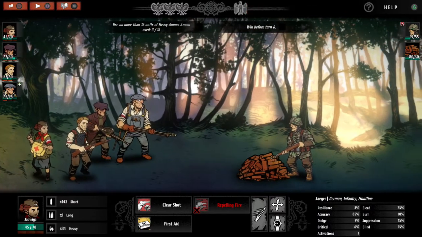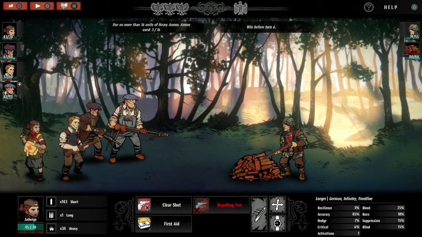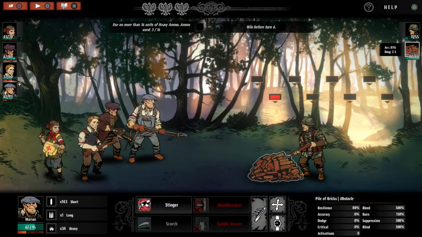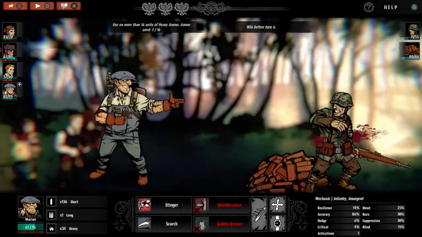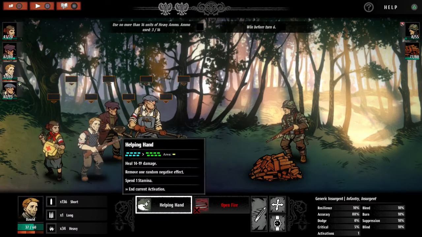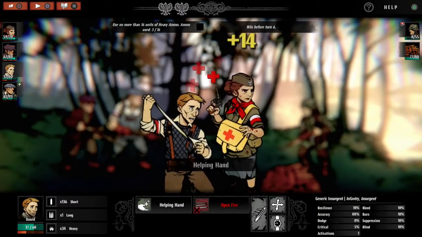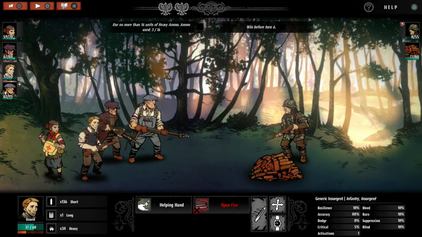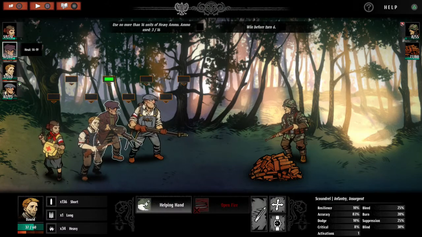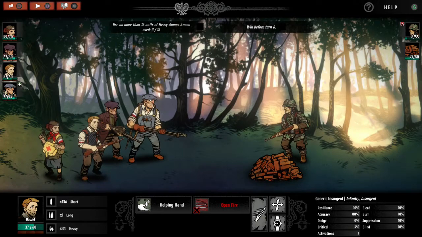That's a good one. He's not going to get anything, so he's going to get the bleed. And I'm hoping this hits. Well, I got 3 damage on him, and he's bleeding. So let's just go for the heals for now, because then he'll pretty much be dead the next turn. She can't do anything. I'll go for the helping hand on him. And he's now going to die.